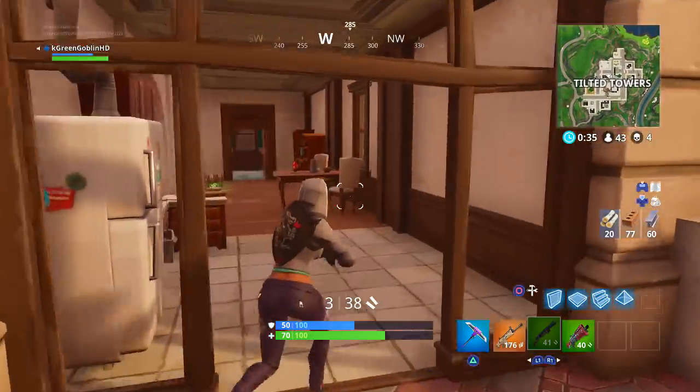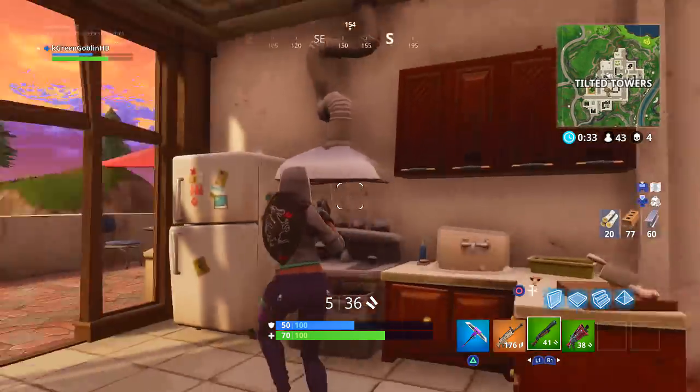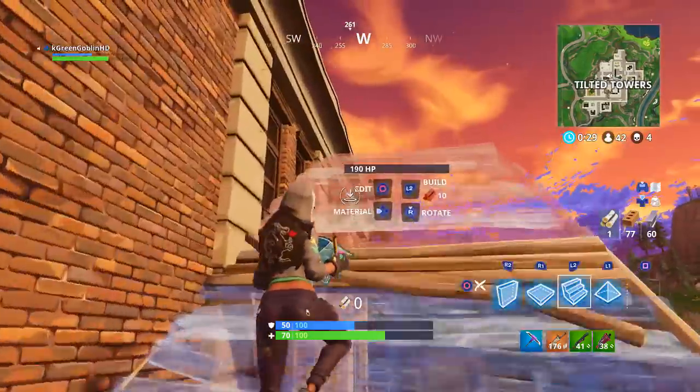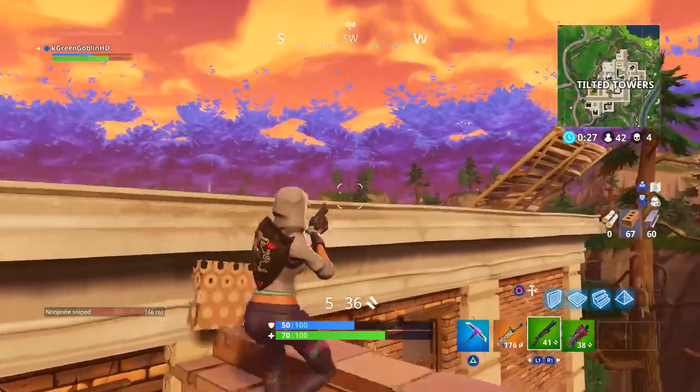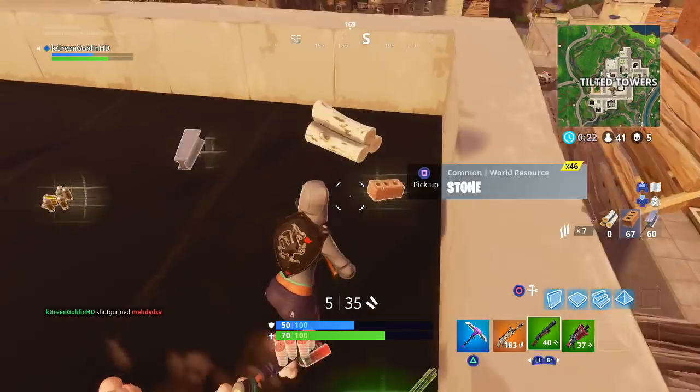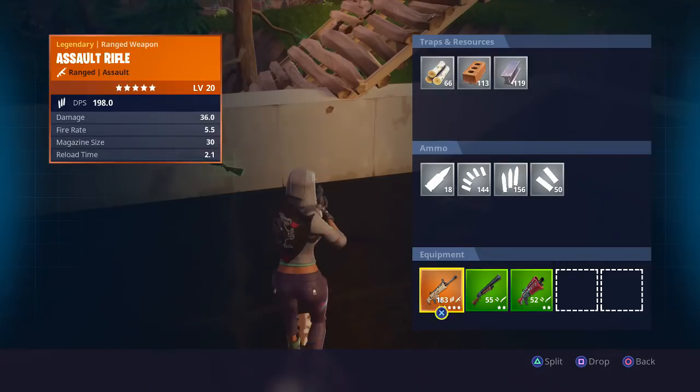In the future, if I wanted to play it safer, I could have recognized he was a good builder, decided to drop down and maybe disengage from the fight, but I like to go for a lot of kills out of Tilted. Next one right here, I just build up on this guy, free angle right in the head with the pump shotgun. Headshots every single time, and that's what you want to hit. Of course, you can't do it every time.